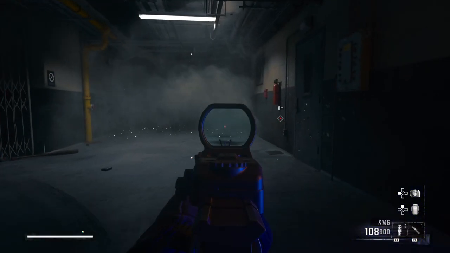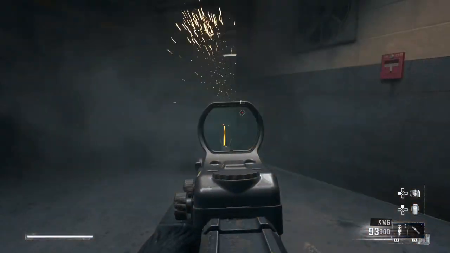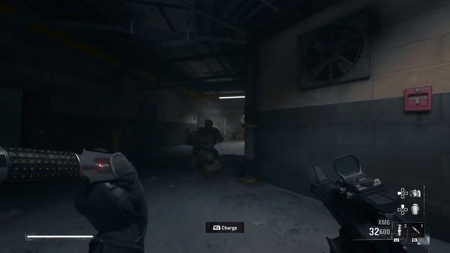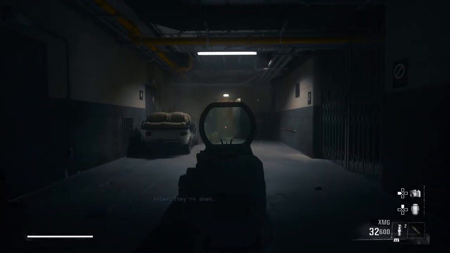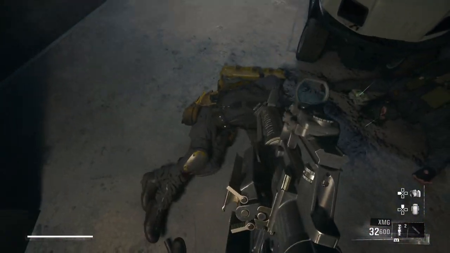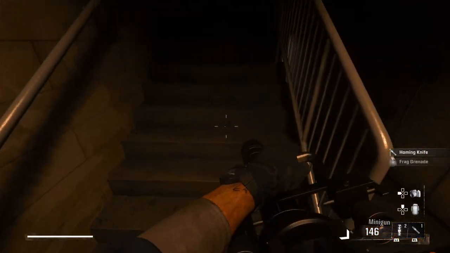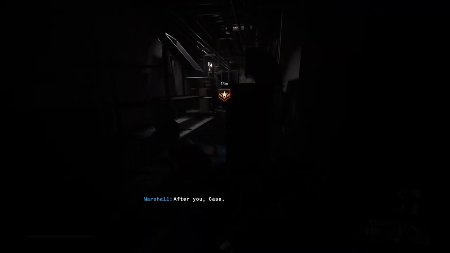Okay, how many does this guy have? Down. And this dude had a lot. Yes, well, okay, let's. Oh, yeah, I have minigun. Now we go with minigun. Don't get additional ammo, but we got minigun.